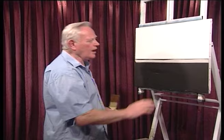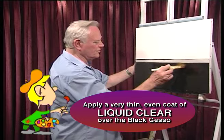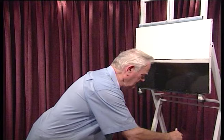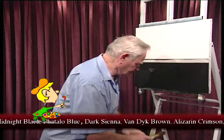So I'm going to cover the bottom with liquid clear, which is a nice gooey substance, just like honey. Just like honey, but not honey. And don't confuse this with varnish, because it will not work with varnish. All covered.